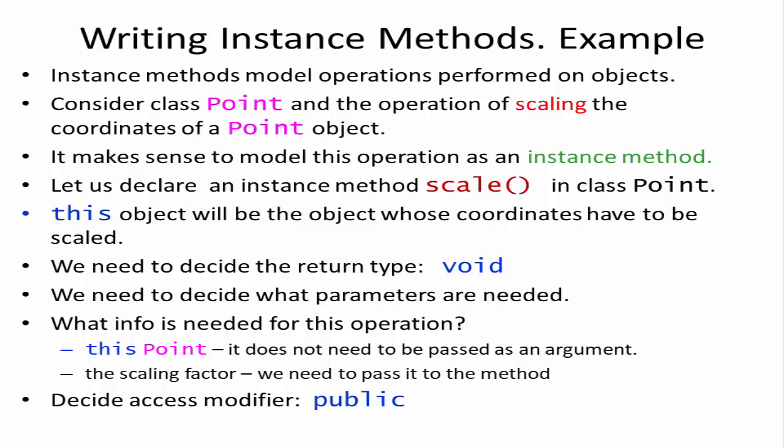So let's look into what we want to do one by one. The first thing is whether this should be an instance method or a static method. Good? This is operating on x and y, and x and y are instance variables. So here the judgment is very clear. This should be an instance method because you are dealing with instance variables, so it shouldn't be static. Good. And then we will declare a method called scale inside the class itself.